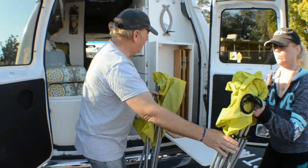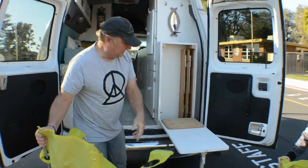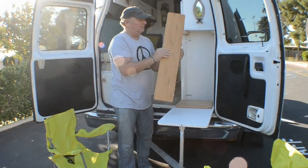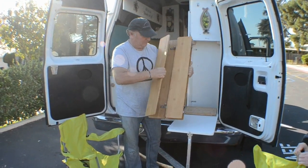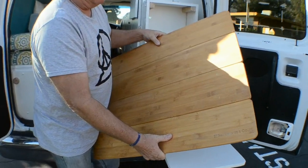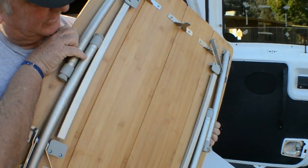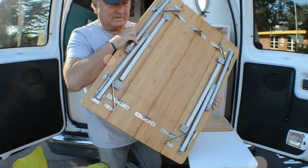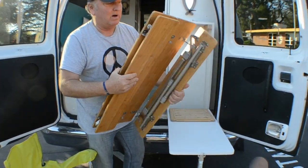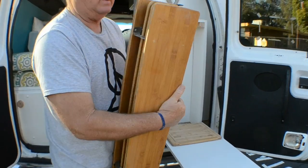You can open that, and a real nice folding table that I hunted a long time to find is this one. I'm going to find the brand name for you. It's Beckworth and Company. It's a bamboo table. It's multi-height adjustable. It can work as a coffee table or a dining table or a service table, and folds up smaller than anything I found that's as sturdy as it is.